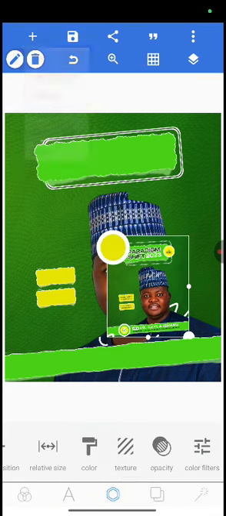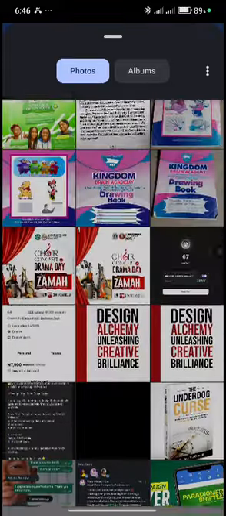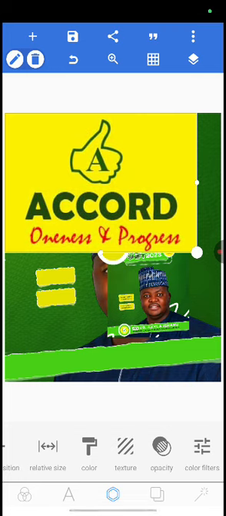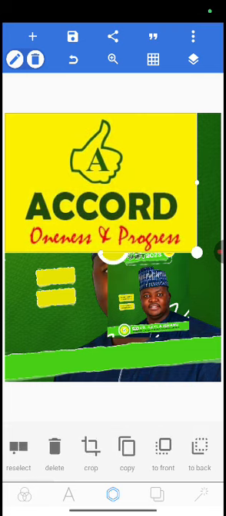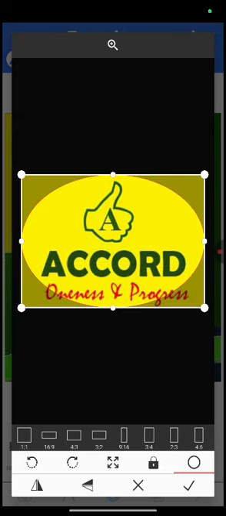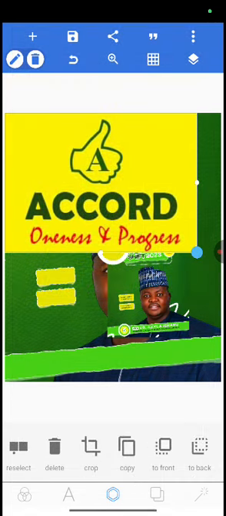Then let's bring in the Accord party logo. We can't make this a circle based on how the thing is. The width is longer than the height. So if you do a circle, it will not work this way. So I have to do an alternative.